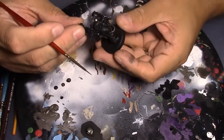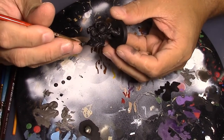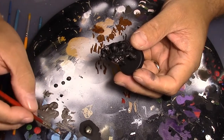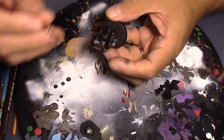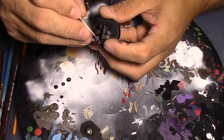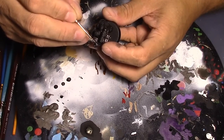Looking at the skull now, I see there's an area here, looks like a bolt or something penetrating the skull. It probably needs to be metallic. A little chunk of paint there, right here. See if I can hold. You gotta be careful while you hold it too. You don't want to hold it where you got some wet paint. Yeah, that's coming like that. Yep.